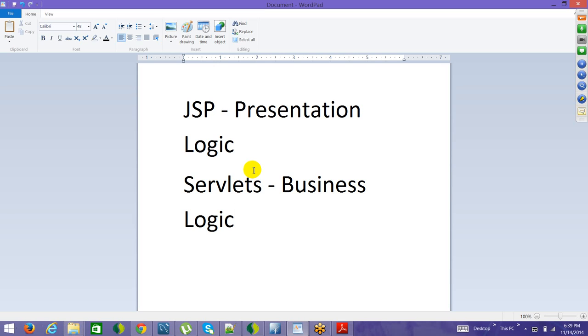So, if you write the UI part and you write everything using servlets, because using servlets you can write whatever is being shown on the UI as well, right? You get the response object. Using that, you can go ahead and write all the exact HTML and everything which is there. Now if you write everything like that, the servlet code will become very cumbersome, very messy, because everything is in one place.